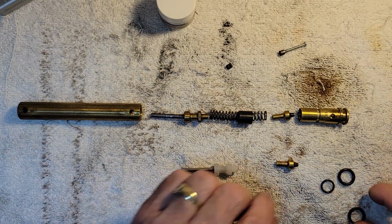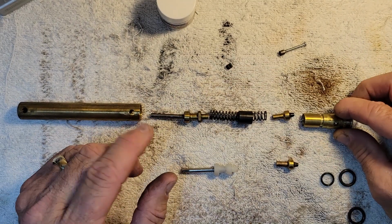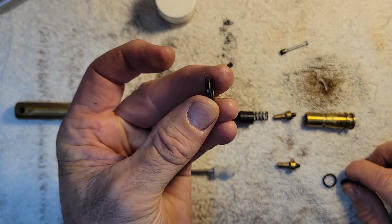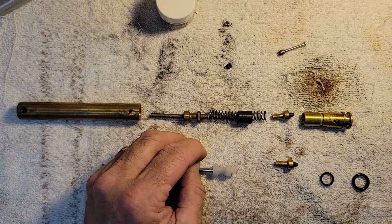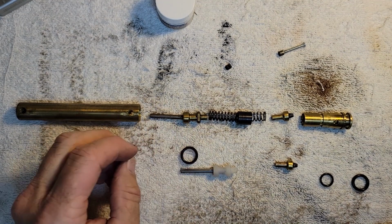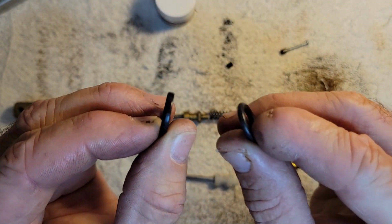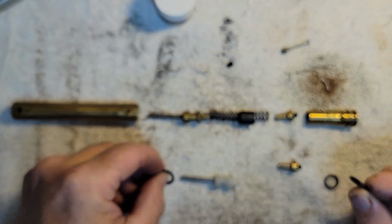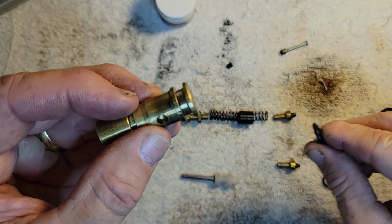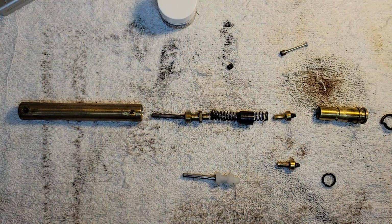So, all right, the O-ring that was here was just gone. It was a mess. Here is the old one. Let's see if we can get some more light here. See, where was that? Here's the old one, and here's what they sent me. I don't know if it's going to work or not. I hope it is. It's a little small on the width, I thought, but that's what they sent me, so we're going to try it.